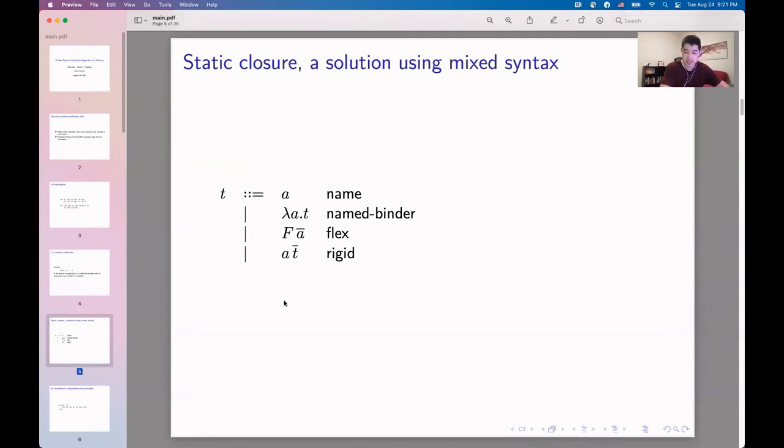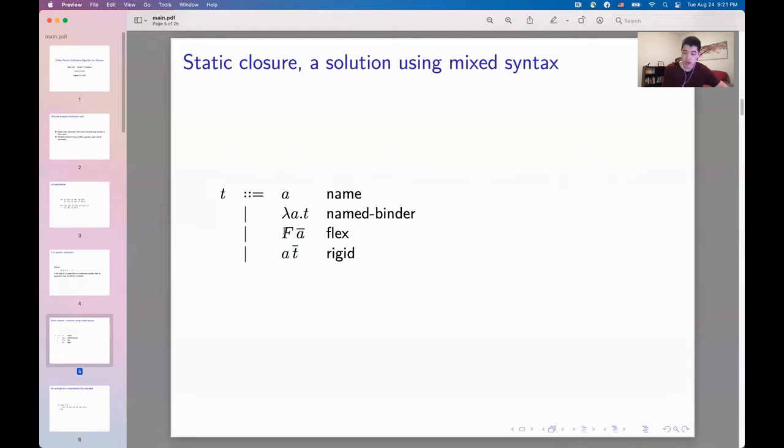So basically, the application form is split into two forms. If the head of the application is a unification variable, then all the inputs have to be lambda variables, or here we call names. Otherwise, if it's a lambda variable being its head, then there's no such restriction.